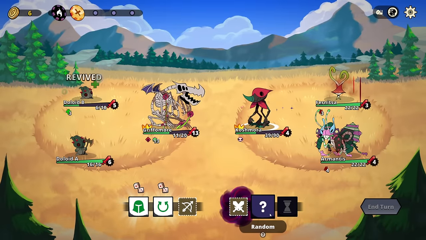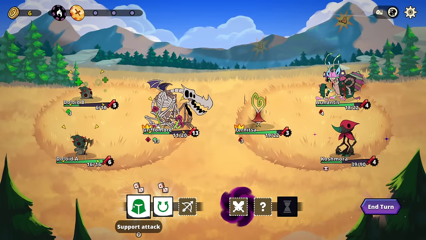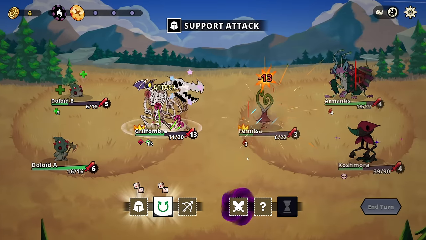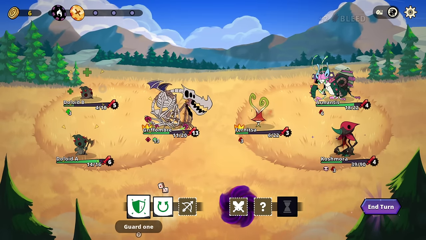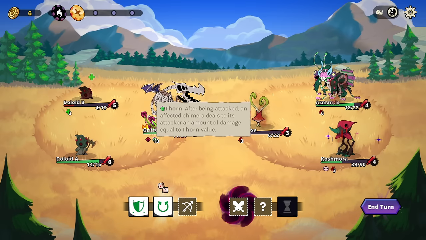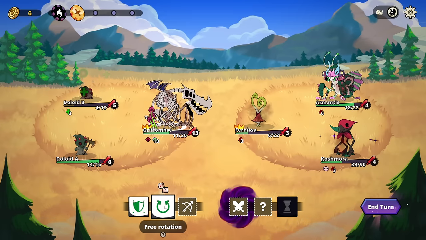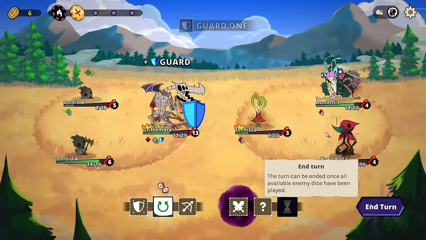So we can play around with it some more. Hoping this is kind of a rotate. Good. We have a guard. After being attacked. I don't really want a free rotate. I kind of like where we're at. I'll take the guard.